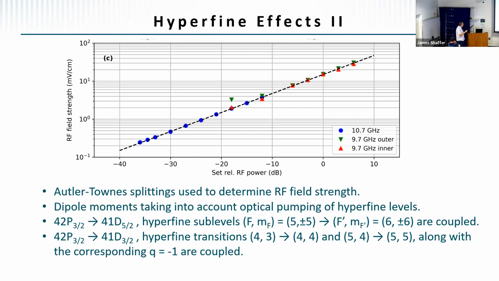And then if we look at our calculations and we see the transitions that we drive in this case, there's two sets here because the two multiplicities of the launch state and the final state are the same. We get two, and if we look at those and scale them by the dipole moment to determine the field strength, everything lies on the same line. This point's a little bit of an outlier because this transition dipole moment is weaker, and this is a fit to a level where the two peaks aren't really split anymore. That's why it's off the line.